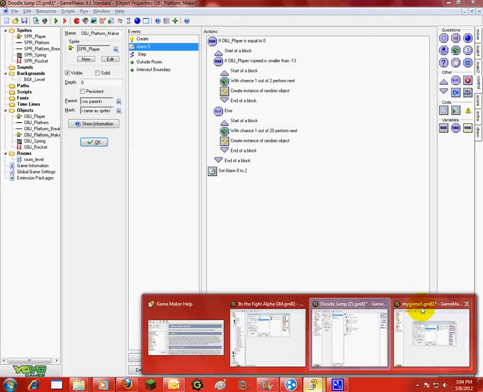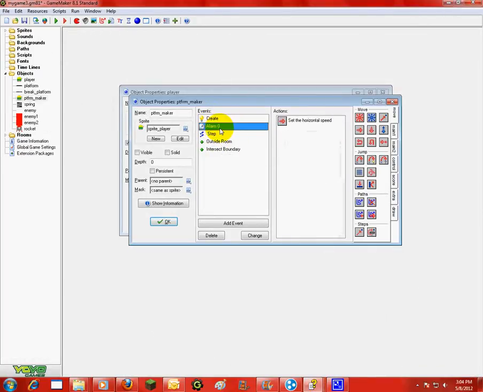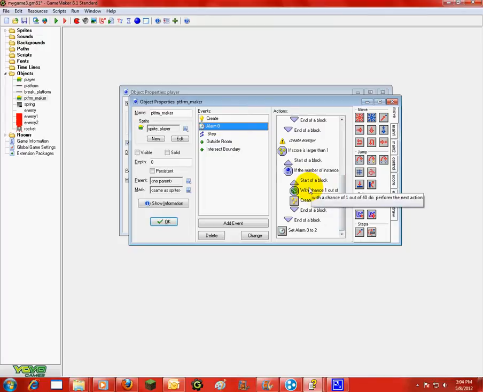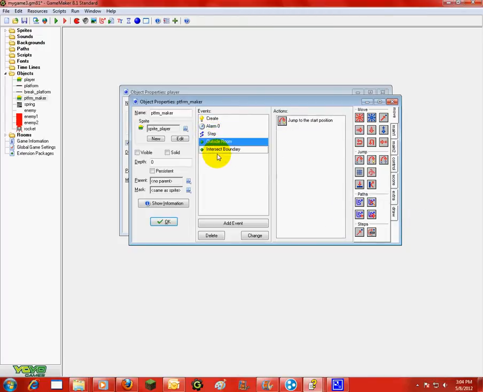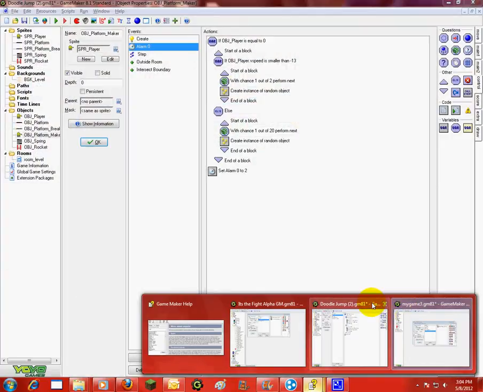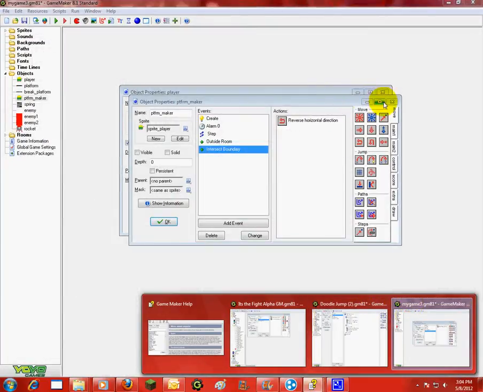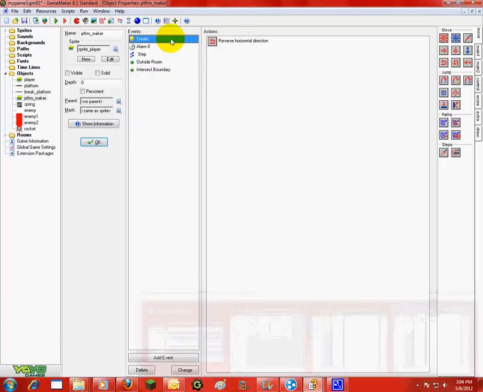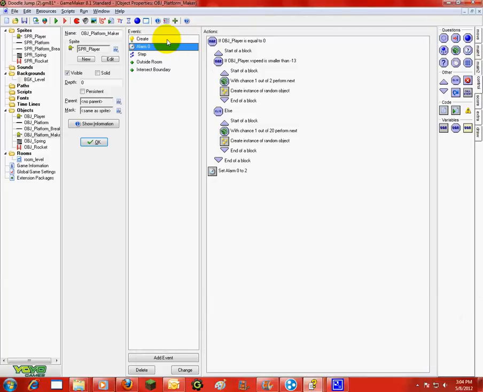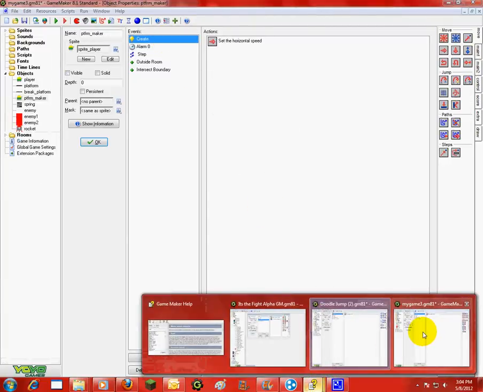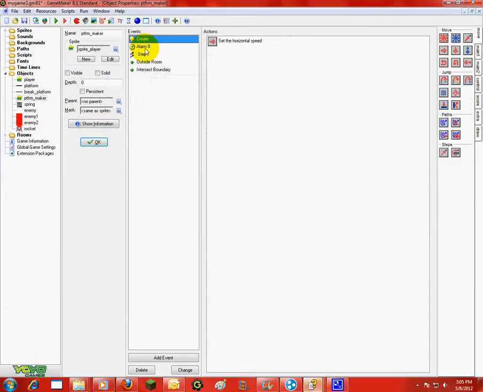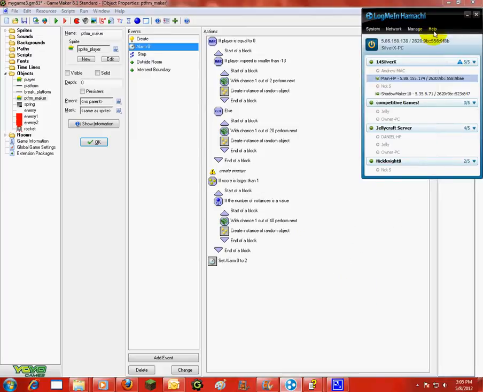You set it to 2. Did I set mine to 2? I probably did set mine to 2. I set mine to 2. So what is it about mine that yours doesn't have? Let's increase the size. Let's first go into create, shall we? Create. Right, right. Uncannily similar. Alarm 0. Not Hamachi.